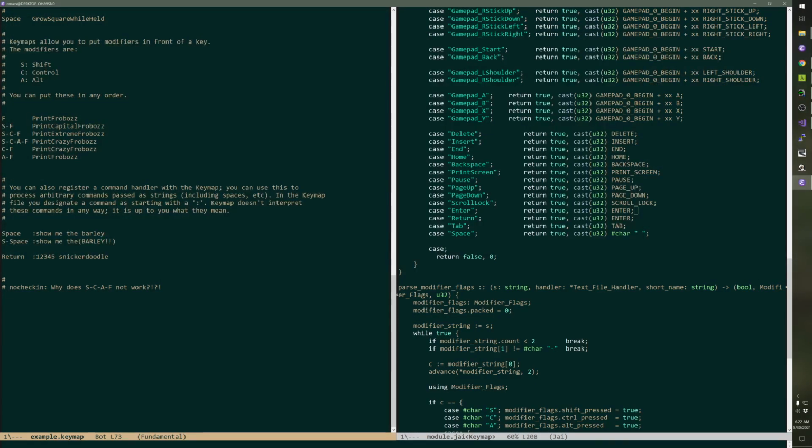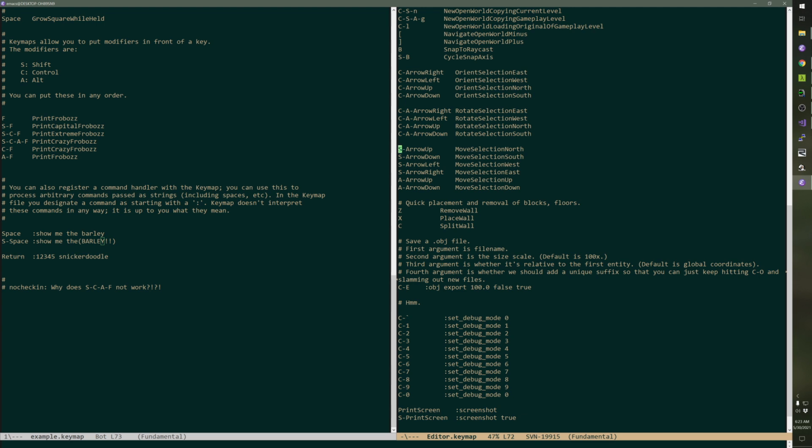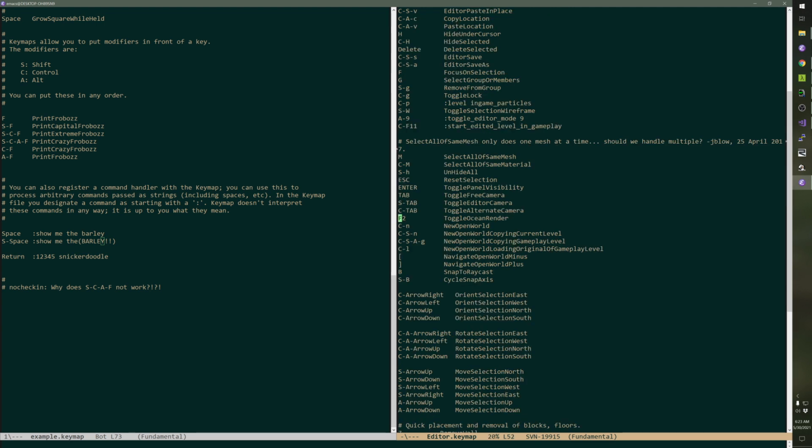Okay, that's pretty good. I don't know why the Shift Control Alt doesn't work. I kind of don't believe it's my keyboard. Because actually, we do a Shift Control Alt in the Sokoban game. We do it in Control Shift Alt order.